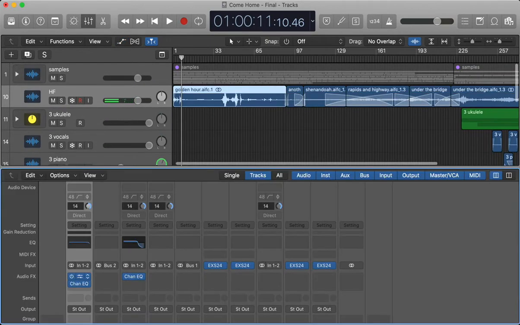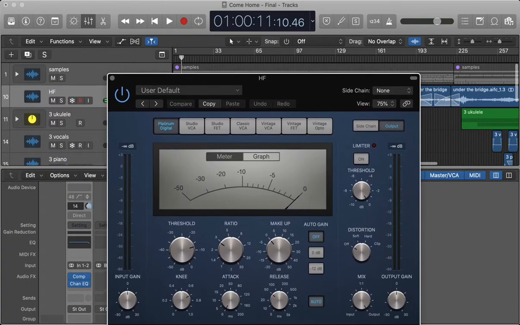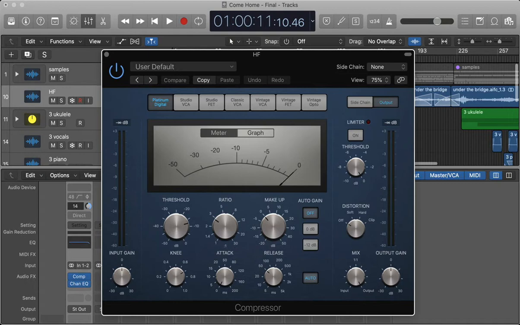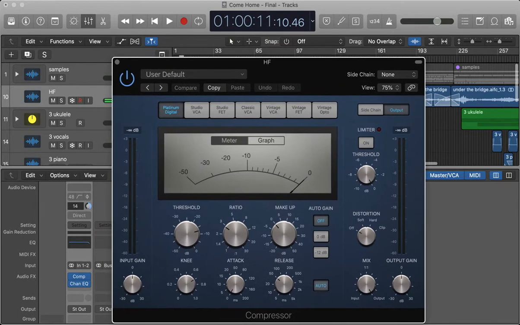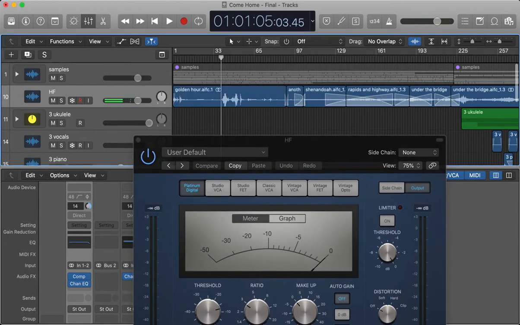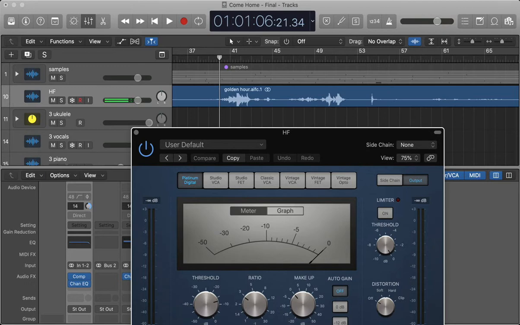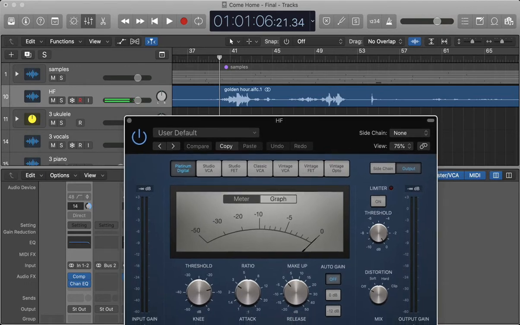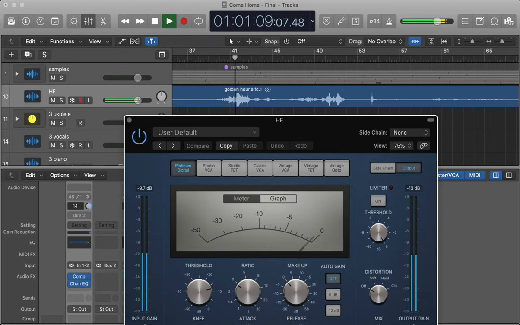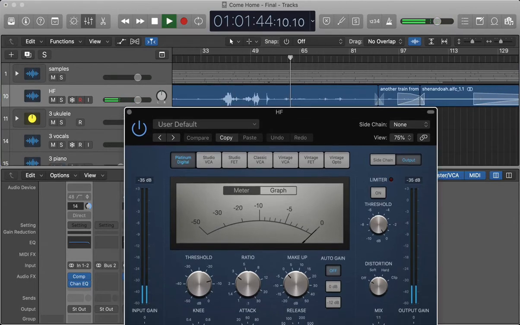There is a compressor. Ignore the EQ, that's for something later. By the way, this is the first time I've ever used compression and known anything about what I was doing. This compressor is not for artistic effect at all. It is for one particular bit, this little bit right here. Listen to this little section that's kind of peaking, and then look at the compressor dial. You see how it goes up there? And for the whole rest of this, the compressor is doing nothing at all.